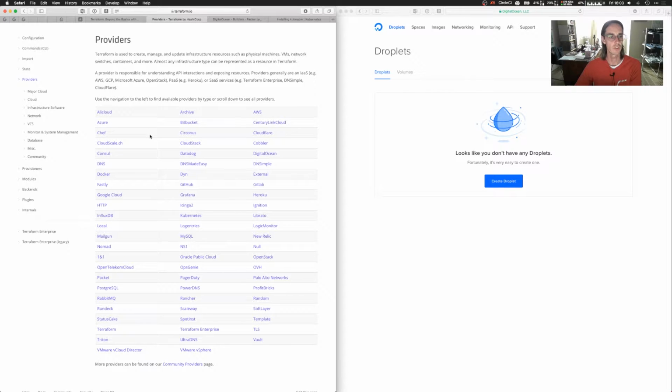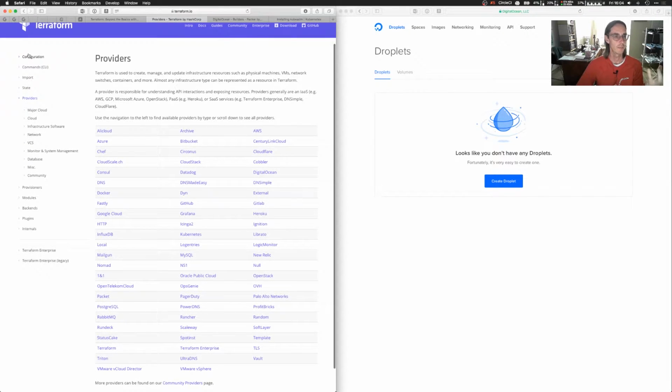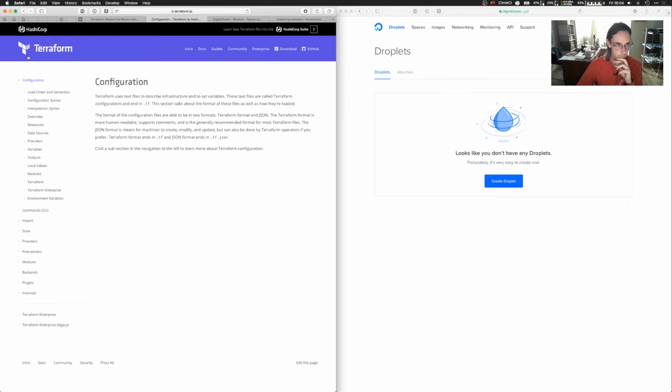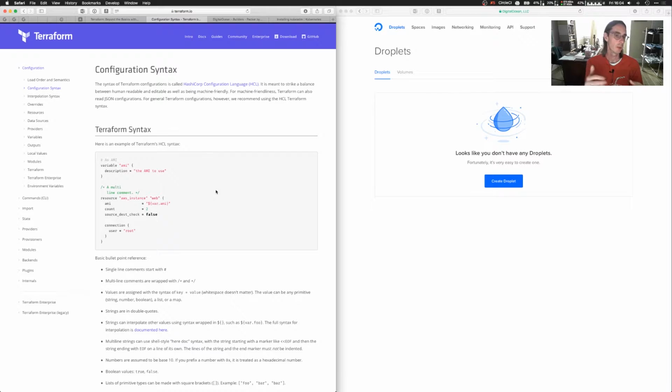You've got Chef integration, Docker integration, DNSimple, DigitalOcean, GitLab. It goes on forever. But the concept is you use this configuration language, and no matter what resources you're deploying or where you're deploying them, they're all defined in a common way.